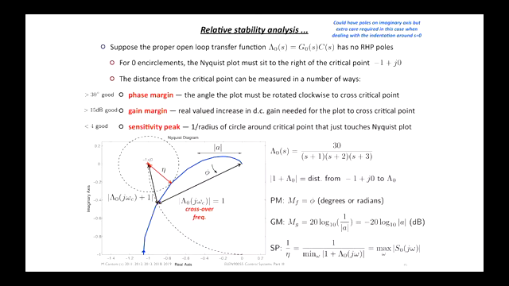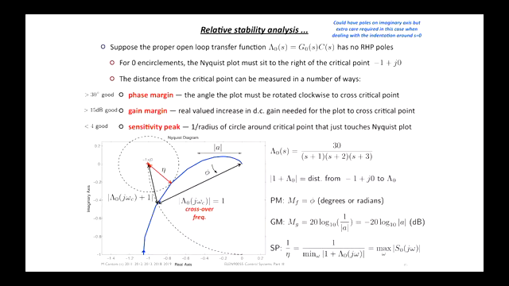And the phase margin is how far away from the phase of -1 you are. There's the phase of -1, it's minus pi. So we measure the phase margin this way, as a measure of how close your Nyquist plot is to the critical point.